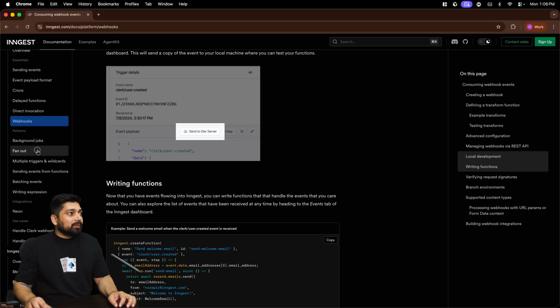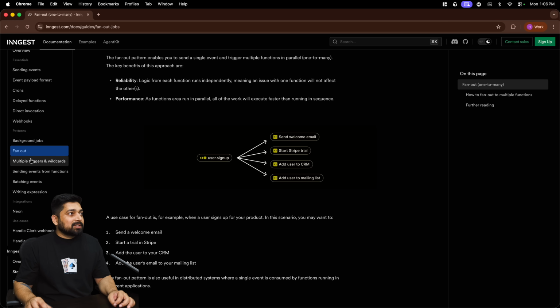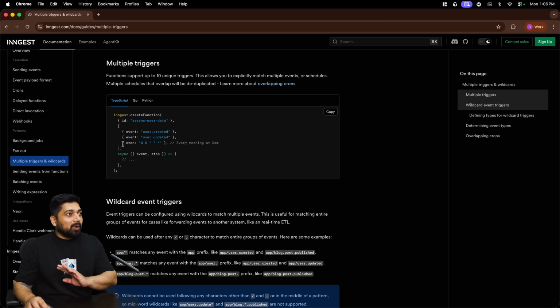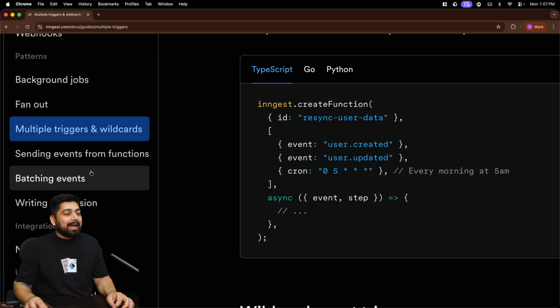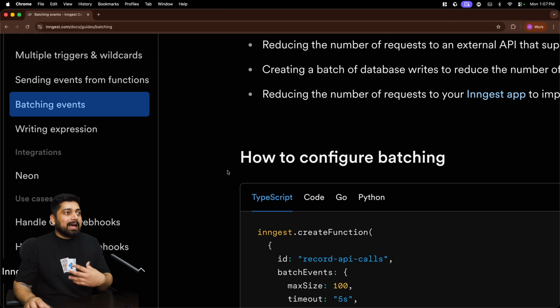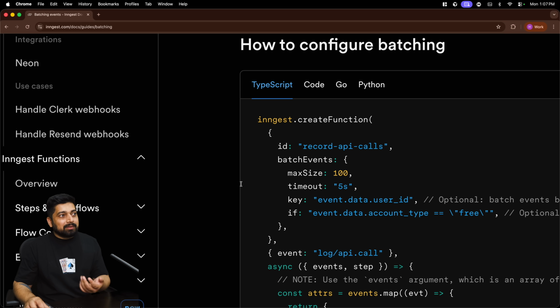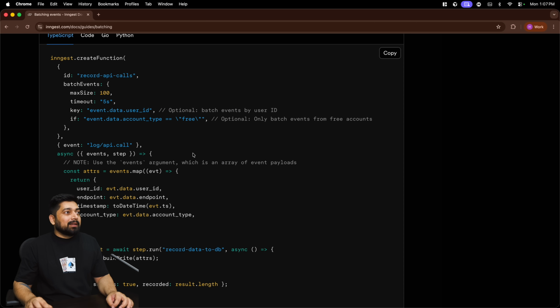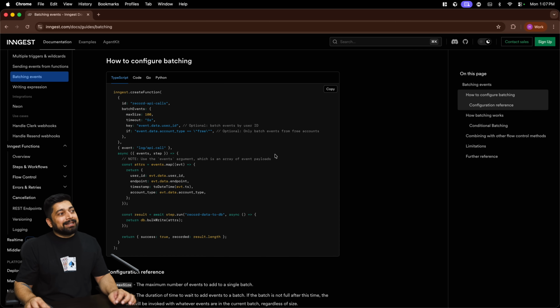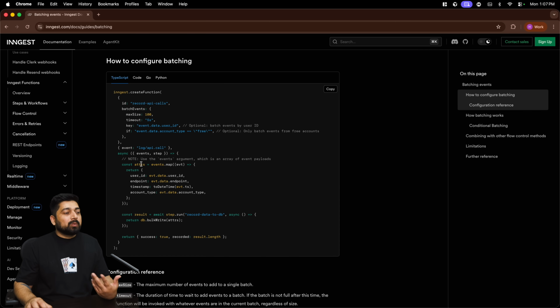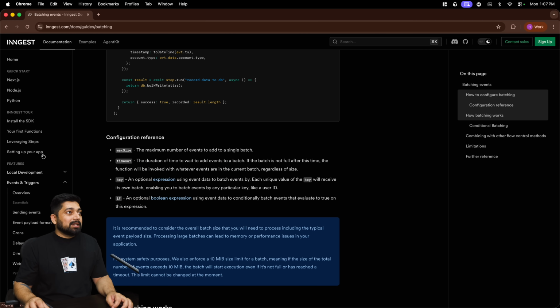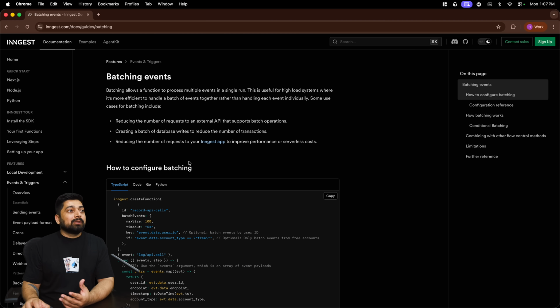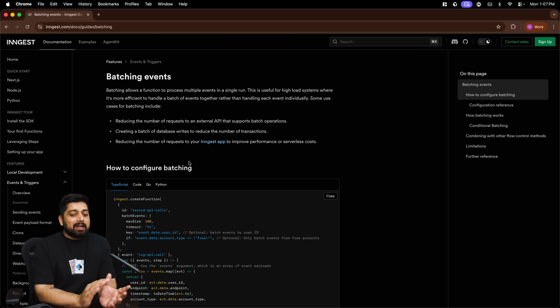And we have all gone through this fan out architecture. This is something that we have studied. We have multiple triggers, wildcards, and all these things. Whatever is there to explore, we have gone through that. Batching events, we have also studied them. These are just batch events and you can work with them, API log calls and all these. Again, documentation is the best way. And again, no book or tutorial can walk you through the entirety of that. As you learn with them, as you work with them, you will understand more. It's a super powerful tool which is being used by a lot of people these days. So I happen to make an entire workflow, an entire tutorial on that. So this is our basic walkthrough and the tutorial.